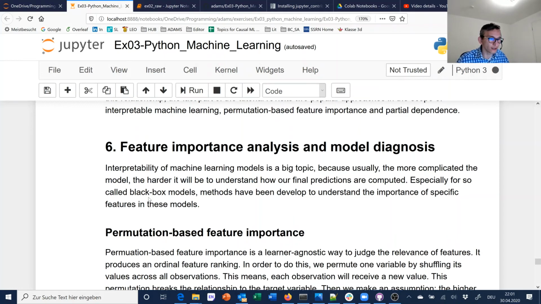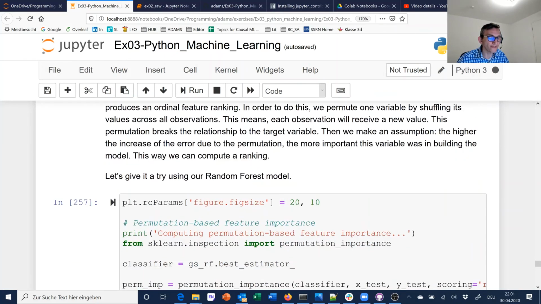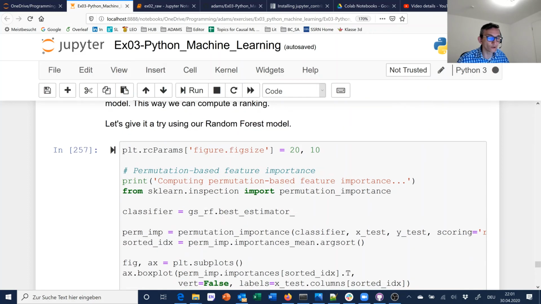So the last bit of the tutorial presents you some code, how you can use the Python package scikit-learn inspection. The scikit-learn is really the single one library that has everything, including techniques for IML, interpretable machine learning. And for start, I'm using the permutation-based importance scores.